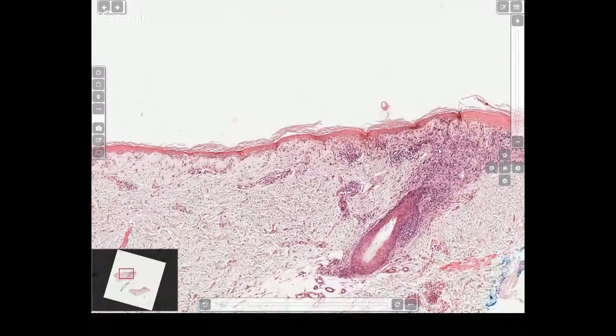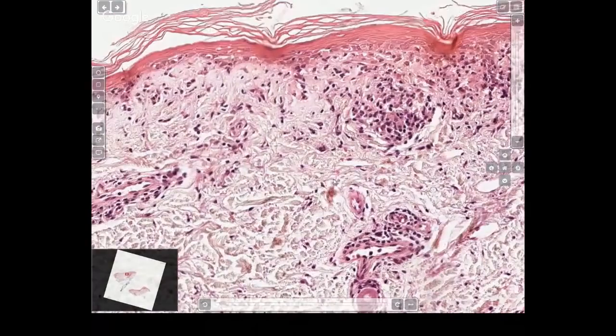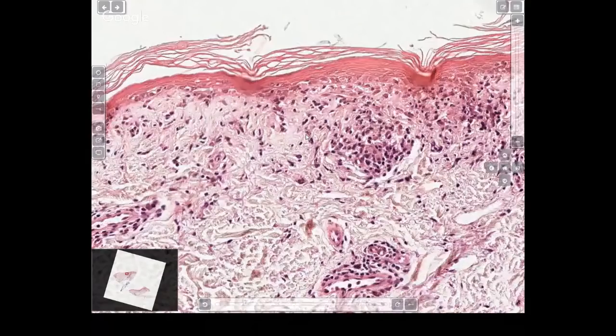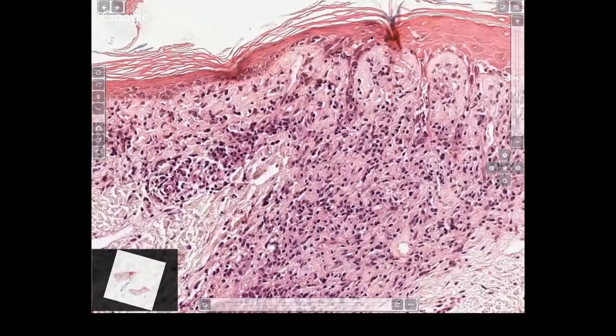Here you can see somewhat of a lichenoid infiltrate at the dermal epidermal junction, but there are scattered diskeratotic cells at the dermal epidermal junction. Even in the acute phase, the main thing you're always looking for is the presence of diskeratotic cells. And if you see a hair follicle, you are also going to find diskeratotic cells in the hair follicle. So that would also be in your differential of a lichenoid infiltrate, that this could be a lichenoid graft versus host disease.